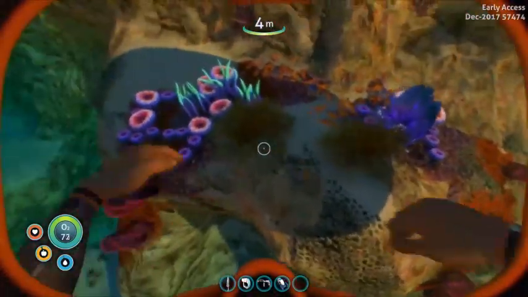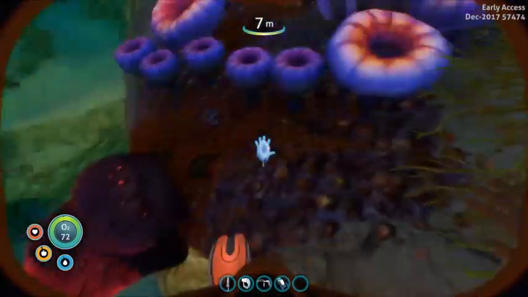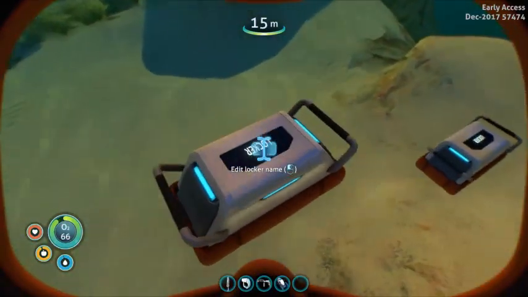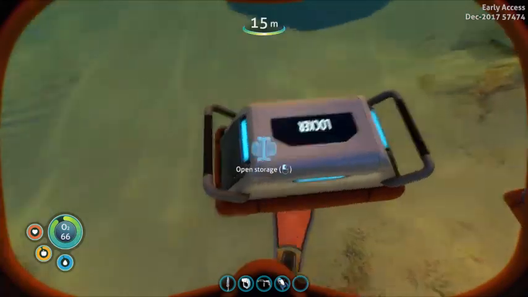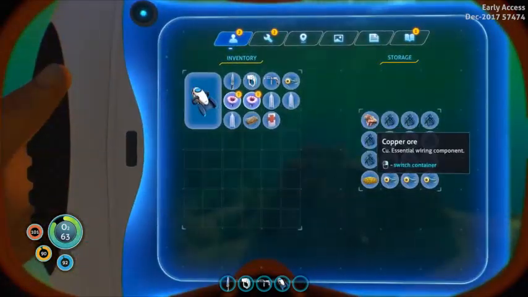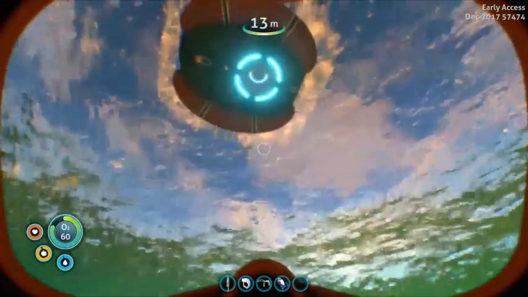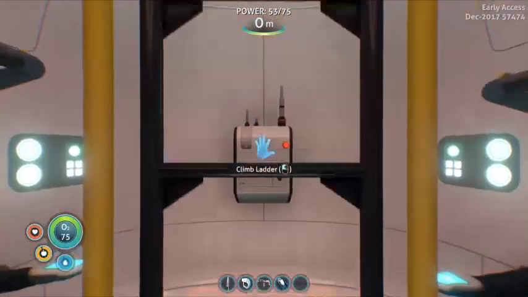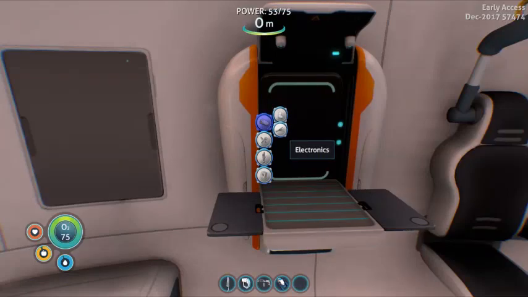Now, I think something else we need to do is we need to make an extra battery. I think we had a copper in here, didn't we? Oops, we don't want the label. I don't want the label. There we go. Let's make an extra battery, because we're probably going to run this Sea Glide out of battery power pretty quick.